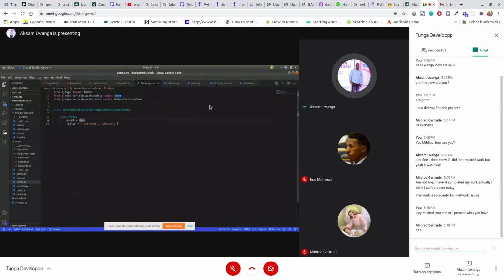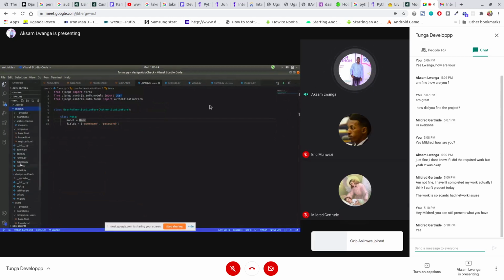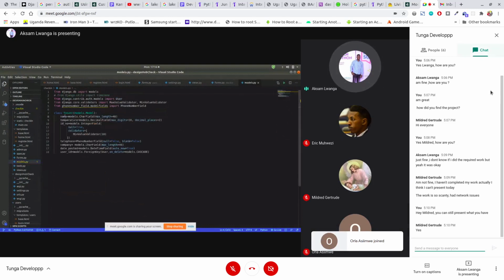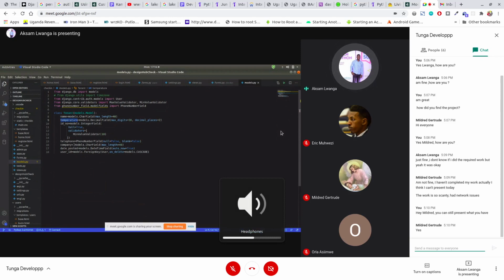Then for the other one, I decided this is my model for that case, where I have the name, temperature. I gave it a maximum digit of 100 and decimal places 2. Then ID number, which can accept numbers, and its validation, like I wanted it to have a minimum of 10 and above.